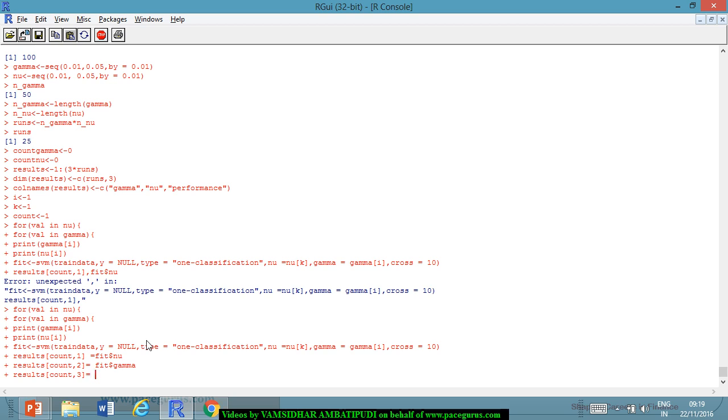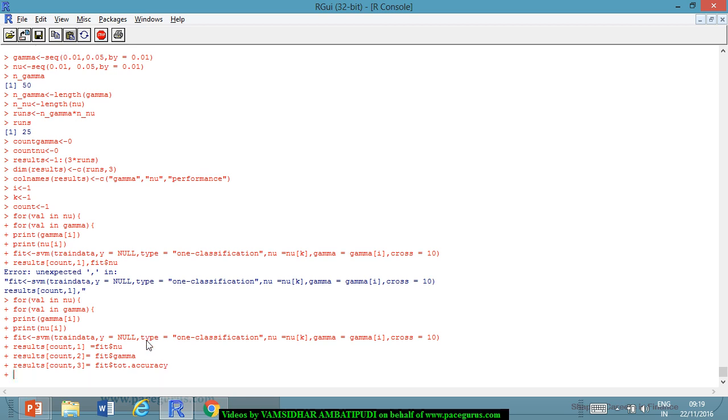Results 3 is coming from the total accuracy of the model, so fit$tot.accuracy. So these are the three things from the model we are assigning to the three columns, and based on that the count is typically incremented.